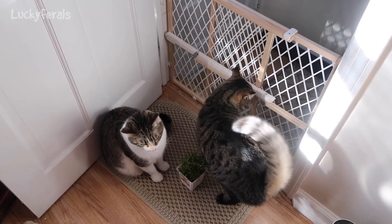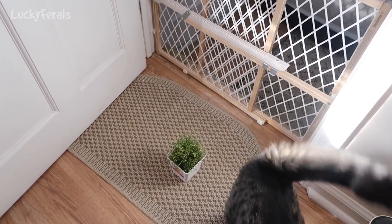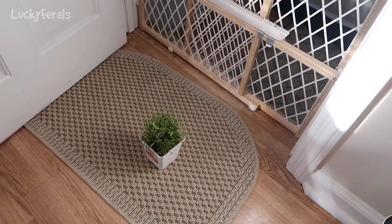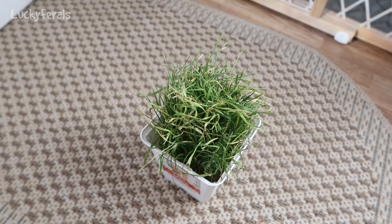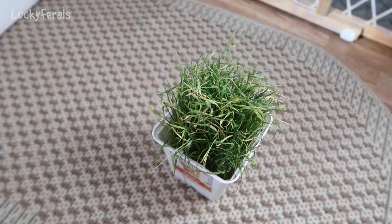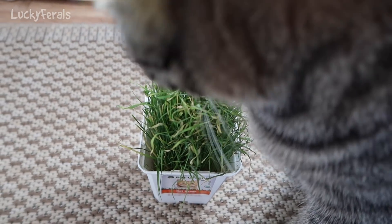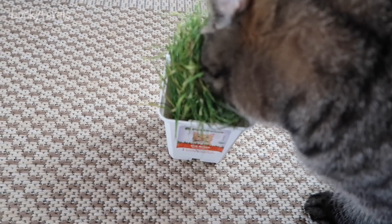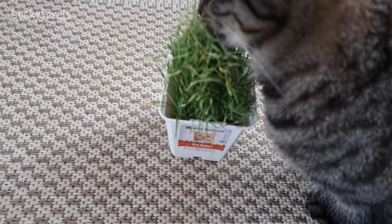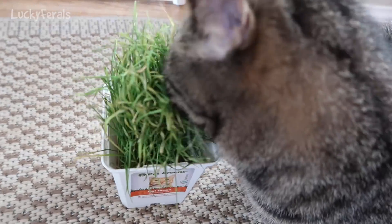I mean, they get to climb and jump on their cat towers and stuff, but maybe it would be really cool to have like a cat climbing wall — you know, like climbing walls for people? Do they have climbing walls for cats? I think that would be awesome. Anyway, this is what wheatgrass looks like when it has not been properly taken care of at all. This has not been watered properly, and I think it's only about a week old. I just totally forgot to properly care for it. But Simba still likes it.